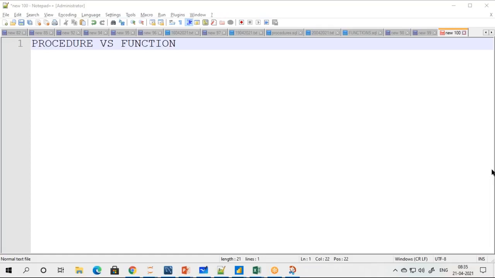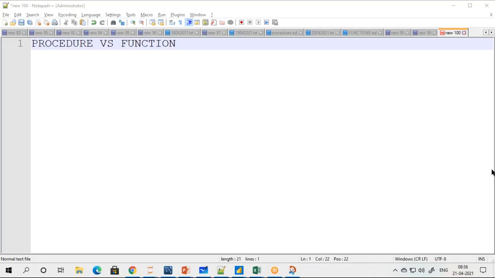Yes, you're 100% correct, but the second point is something you have to correct. You're telling that procedure does not return a value. It's not like that. You can return using an out parameter as well. So what you have to tell is that a procedure can or cannot return a value, that is optional by using an out parameter, but a function has to return the value at any cost. If you change that sentence, your answer is absolutely correct.